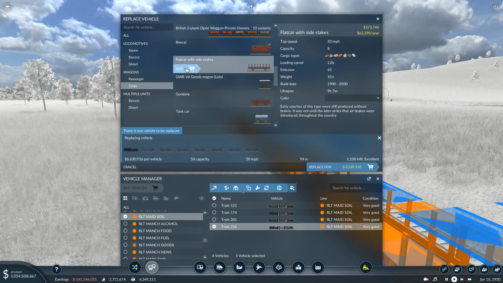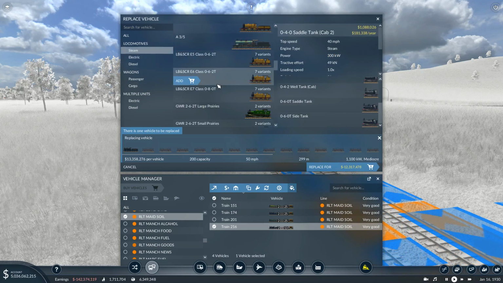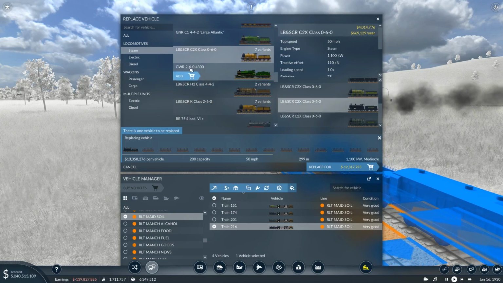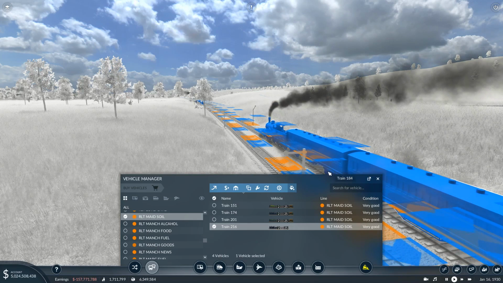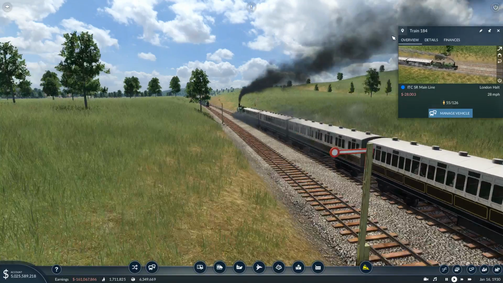This to the tune of 200. And then I'm going to go back into Steam and I'm going to stick one at the back. So C3, C2X. Or is it the C3? No, it's a C2X. Black. Add. Replace. There we go. Excellent. So they're all done now. This train is done, yes.